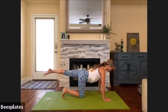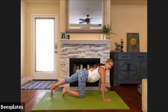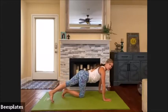One more, hold it here, point your toes, stretch it long, little lift. 1, 2, long neck, 3, 4, abs in, 5, 6, squeeze the base of your butt cheek here, 9, 10. Lower down, flex the foot, big toe onto the mat, and slide it over to the right.